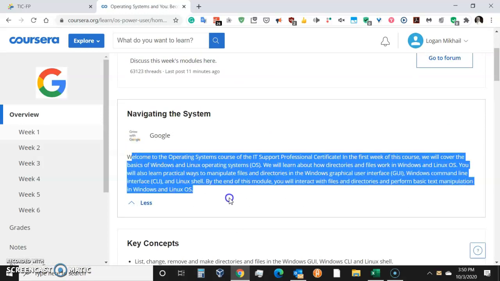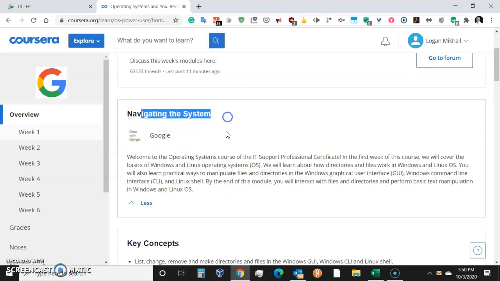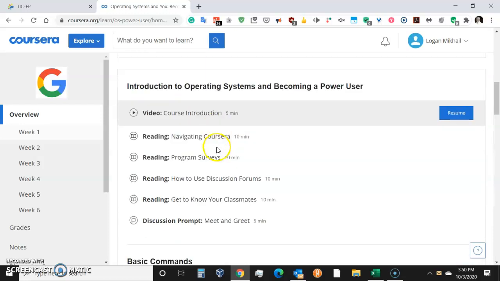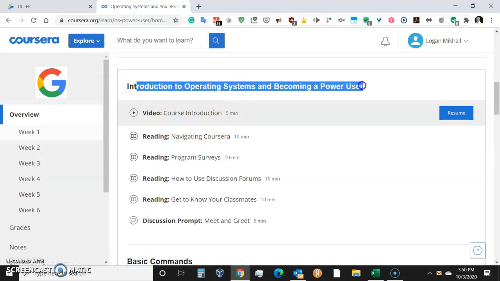They tell us the objectives for this section, navigating the file system, some key concepts, and then there's some introductory material: Introduction to Operating Systems and Becoming a Power User. You have one video, and you have some additional material here. So there's only one video in this section and other material. We're still in week 1 here.